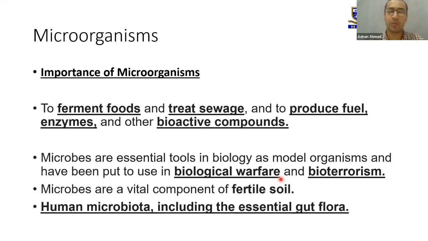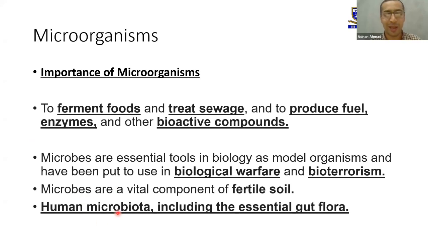You must have heard about plague. Plague has killed thousands and thousands of people in Europe and in China, right? And in India and Pakistan as well. So plague is also a serious disease. It is caused by a microorganism. That is why they are very dangerous. They can be misused. And now let's come to the benefits of microorganisms. I don't want to scare you anymore.